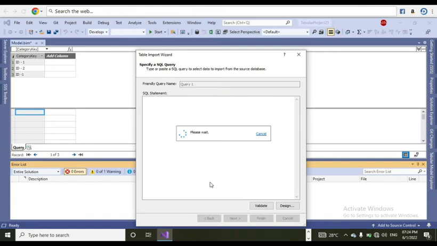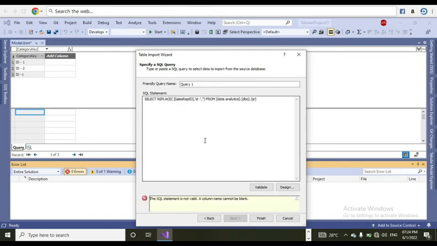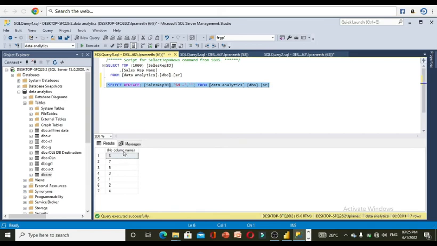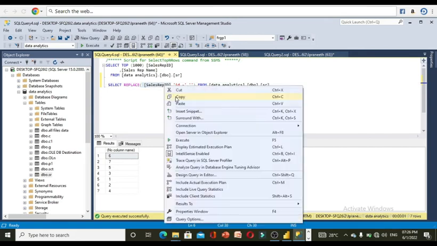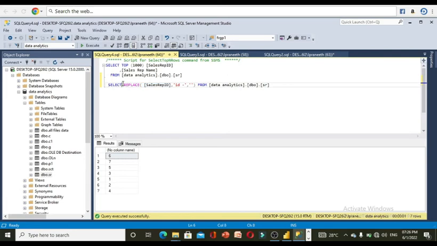The statement is not valid. It is showing that a column name cannot be blank. Why is it showing that? Because if you look here, there is no column name present for this. So for that, we need to copy, paste, equal to.